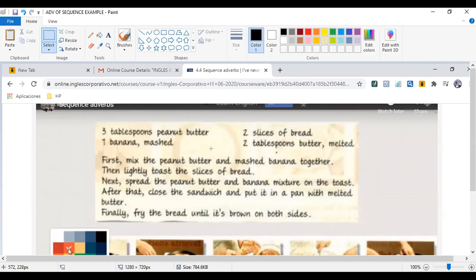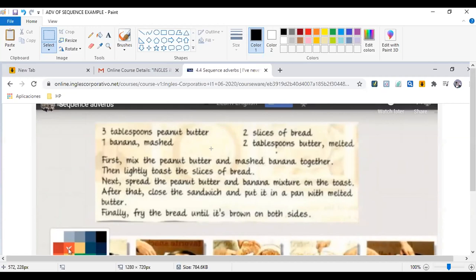So who gives you a recipe? A chef. Who gives you a prescription? A doctor. In Spanish, we use the same word, receta, but in English, you have to be very specific. If you're talking about food, you should say recipe. If you're talking about medicine, you should say prescription. Any questions so far?